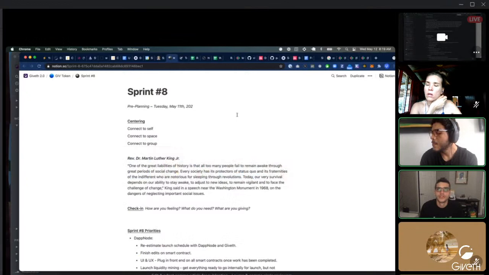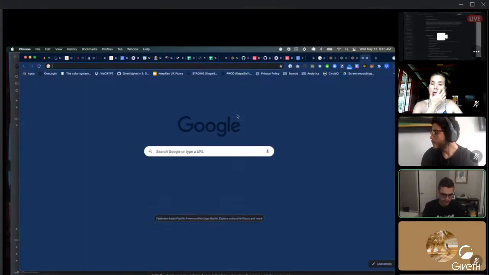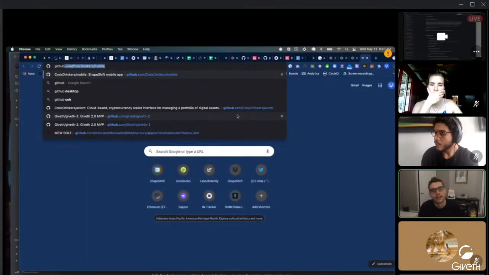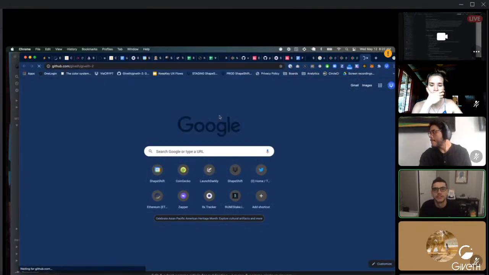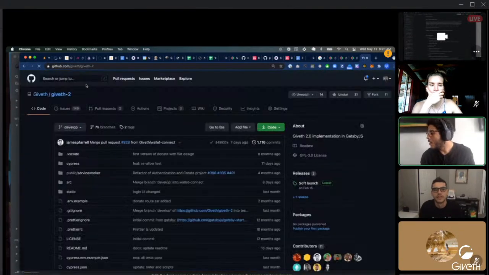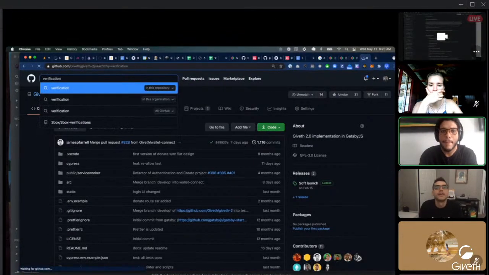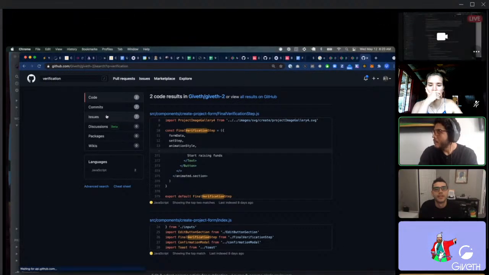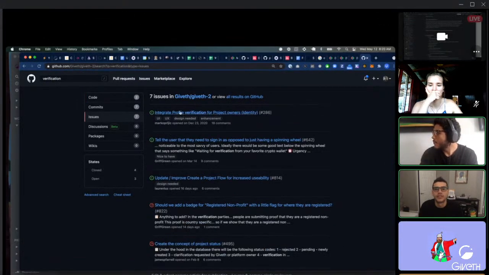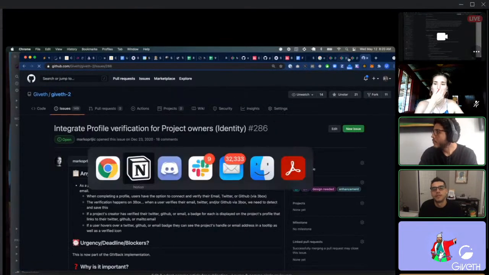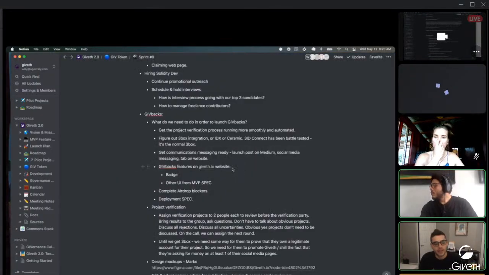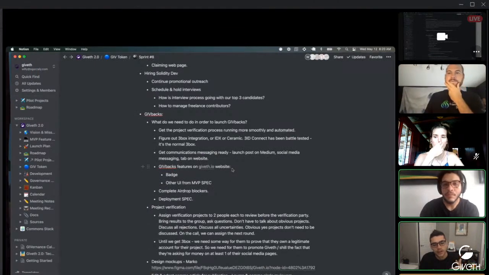There's the issue in GitHub that has been there for a while about verification, where we were tracking the profile verification. Let me check for it. There's good info in there, and there are answers to that question. There's at least a proposal where the requirement for a project would be to verify either their Twitter, their GitHub, or their email. Any of those three, and they could even do more than that.